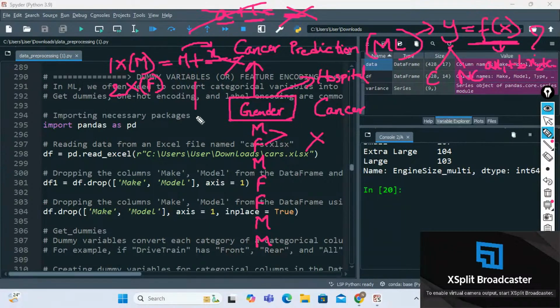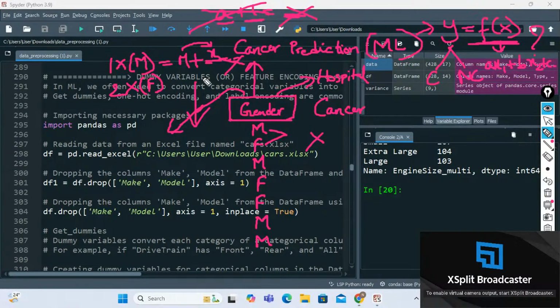Then comes the concept of dummy variables or feature encoding. So for this column, I'll come up with dummy columns. How? Simple. I'll convert this non-numeric, categorical data into numeric data.